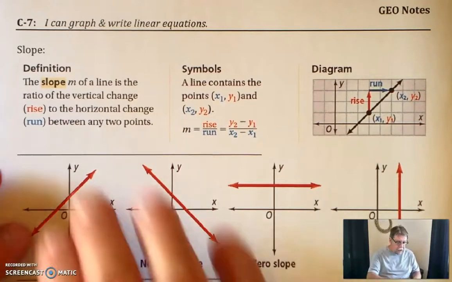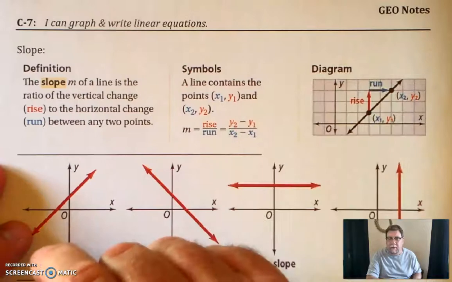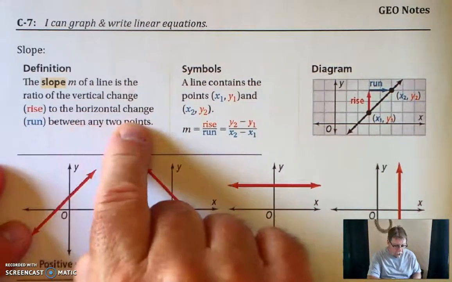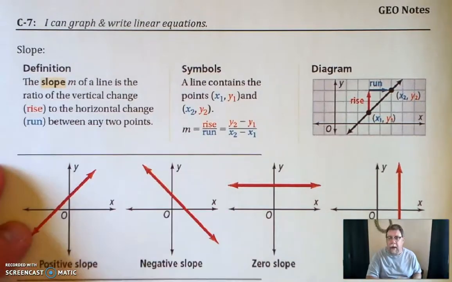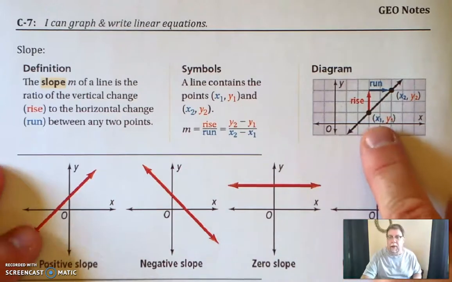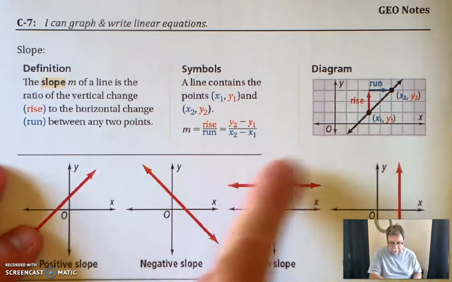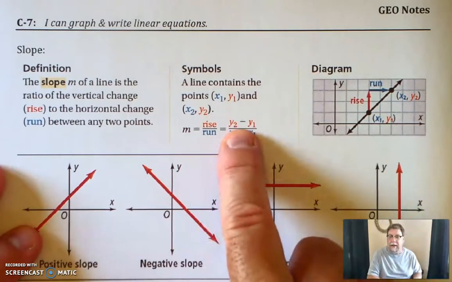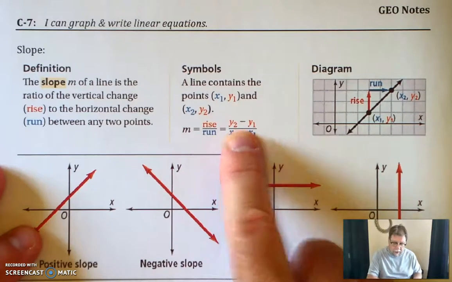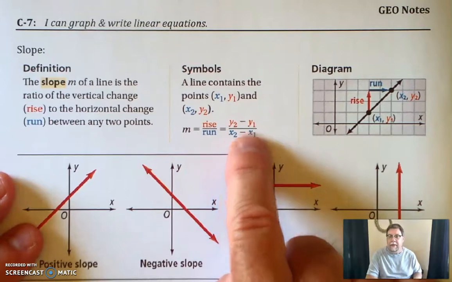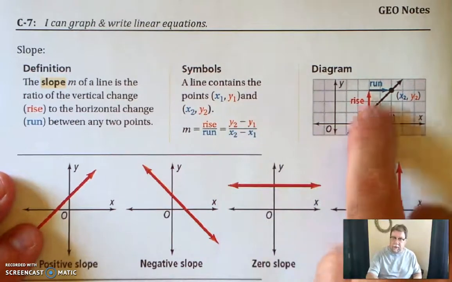So first of all, the slope, the definition of slope, we like to say rise over run. It is the ratio of the vertical change to the horizontal change between any 2 points. So we call it rise over run. So here's a situation where if I want to know the slope between this point and that point, I basically find what the number of the rise is, and I can do that by subtracting y2 minus y1, and the run by subtracting x2 minus x1. Sorry about that, and then dividing them. Rise over run. The fraction of that.